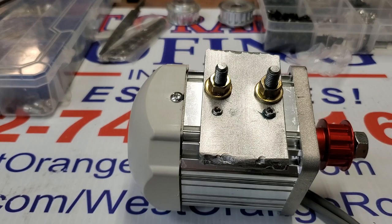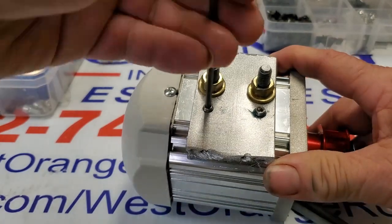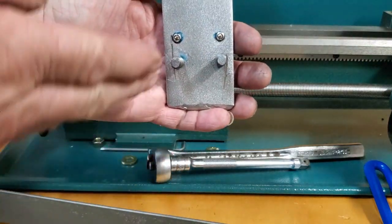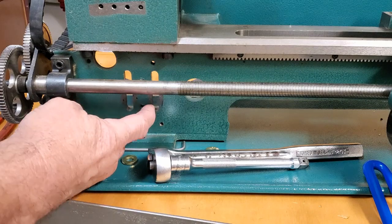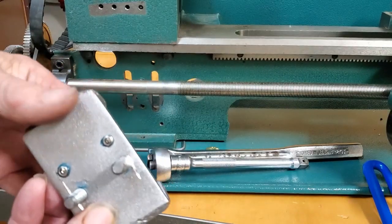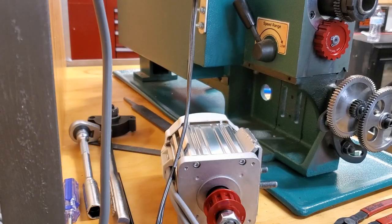When you remove the motor out of the box, it's going to look like this — it'll come with the pulley installed and the mount installed. Sometimes a screw has to be removed for clearance. These two screws are your horizontal adjustments. If your motor is trying to go in sideways, it means these two slots may have been cut slightly closer. Not all units are the same, so we're constantly adjusting these bolt studs to fit. This time around we had to surface the outside; sometimes you have to surface the inside.